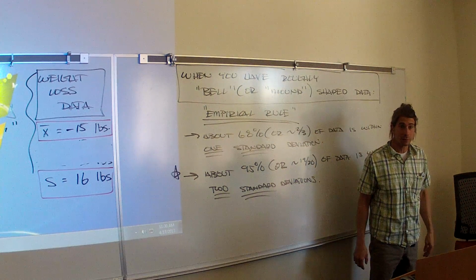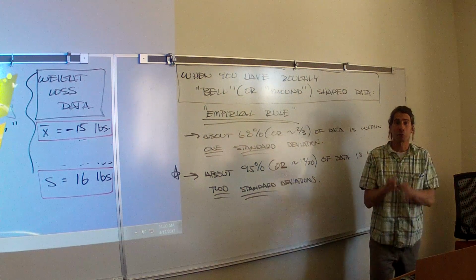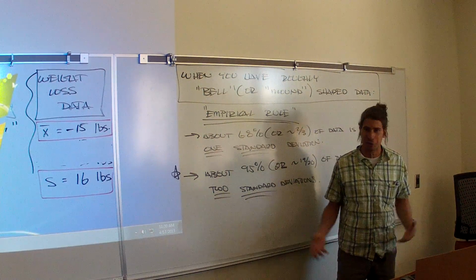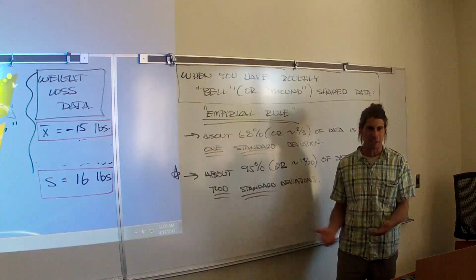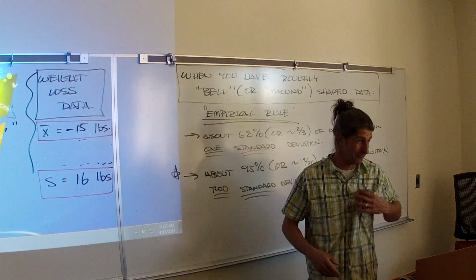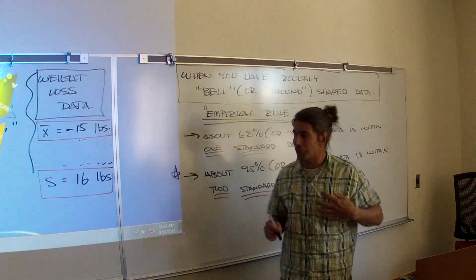Ish, 95%. Ish. I know this drives algebra students nuts. The hell, ish, it's not 95. I know, this is statistics, this is real data, it's noisy, it's messy, it's just what it is. But I stay close to 95. That's the important part. And the last one that's often used is 3.